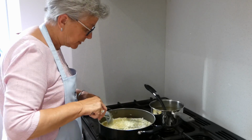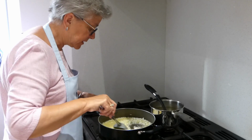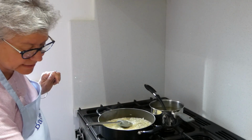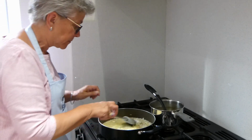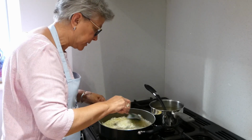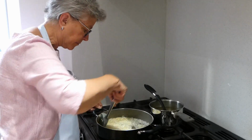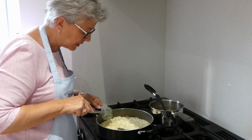So once that's all absorbed, then we start to add our stock, and as I said, the rice will absorb the liquid in its own time, but start to finish it should take 20 minutes. So I'm going to set the timer for 10, because at the 10-minute stage I can add my tomatoes. So we'll get this to disappear, and then I'll start with a ladle of stock. I've turned the heat down a little bit because I don't want this to actually sizzle and burn, and you might be able to see that actually there's much less liquid now.